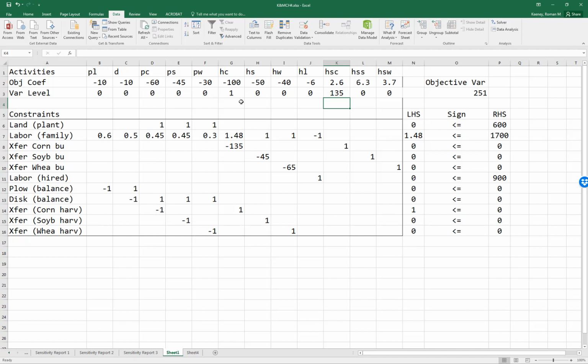So that means we're harvesting an acre of corn that we don't have. It needs to be planted first. That's what that negative one is telling us. So we need to add planting of corn. Okay, we add the planting of corn. We take on a little bit more labor, take on a little bit more cost, so we lose up here in the objective variable. It goes down. And we also generated a new violation of our constraint, right? So these constraints are fine, but this one isn't.